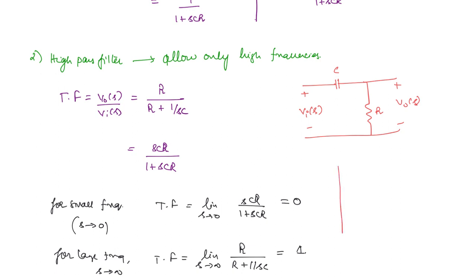Now what about the characteristics? The transfer function, when you plot as a function of frequency, then you are going to get, after a particular frequency, all of the frequencies will be passed. So this we can take as the higher cutoff frequency. Then once again, this is the ideal case. What will be the practical case? Slowly it will start and then it will go like this. So this is the practical case.